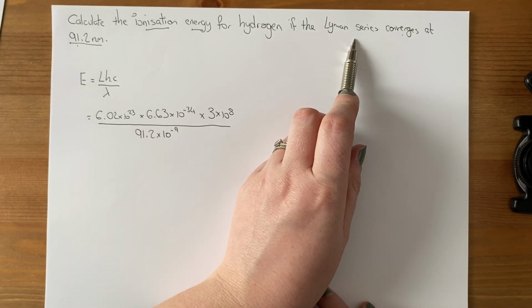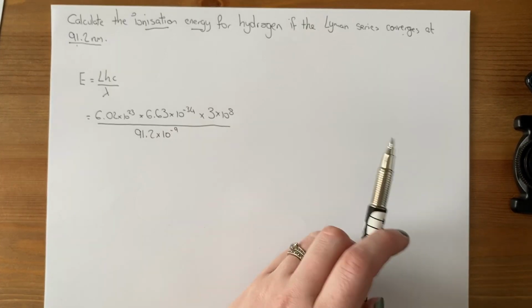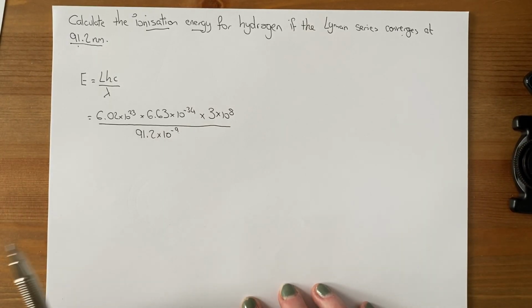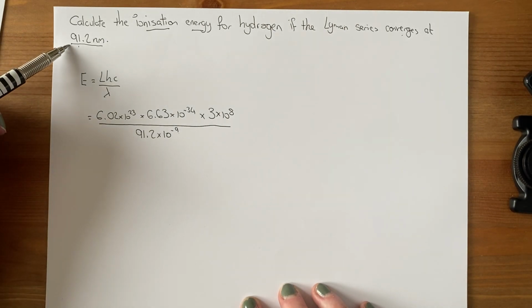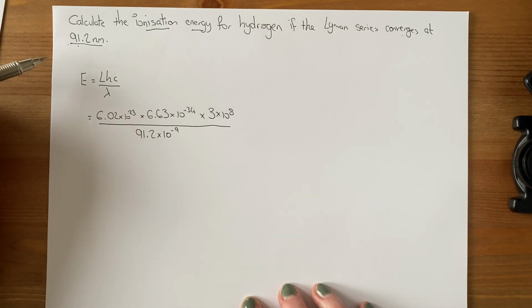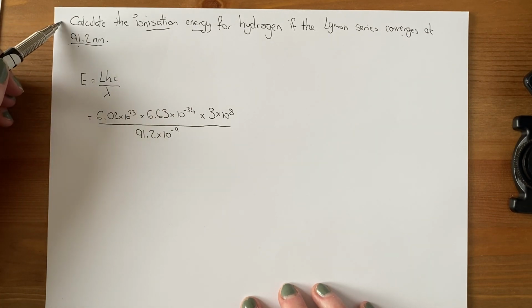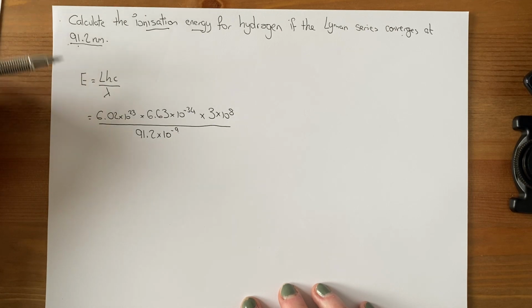Lyman series, we just spoke, we said we had the Lyman, the Balmer and the Paschen series. So the Lyman series is going to give us something that has a wavelength that is in the ultraviolet region. The ultraviolet region, I am looking for a higher amount of energy than if I had an infrared. These are things that you can be thinking about and checking as you are going on through this. So this is how we would deal with our ionisation energy. It's quite important just to realise that you're talking about 1 mole. It might say calculate the energy of 1 photon, and in that case we're not going to use L. It's going to be E equals hc over lambda. And that's the kind of thing that you could look at.